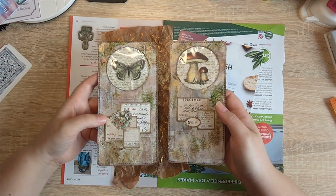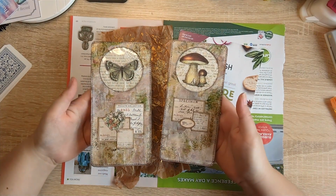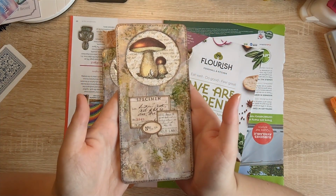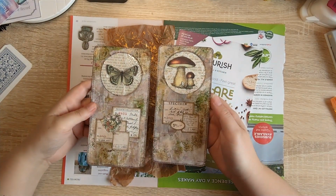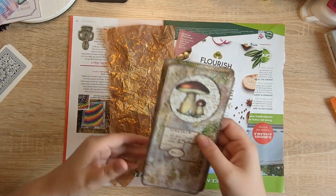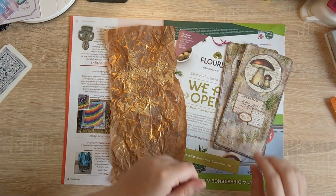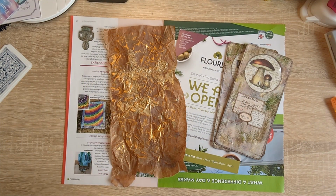But I made these last week. These were my first real proper good go at mixed media. And I was kind of going for a mossy brick wall kind of a thing. And you know what? I absolutely love them. I think they turned out so cool, especially for someone who doesn't do this type of stuff. So we're not doing that today, but we are going to be doing some mixed media. So it's a bit of a play, a bit of an experiment, and we're just going to see what we can create.